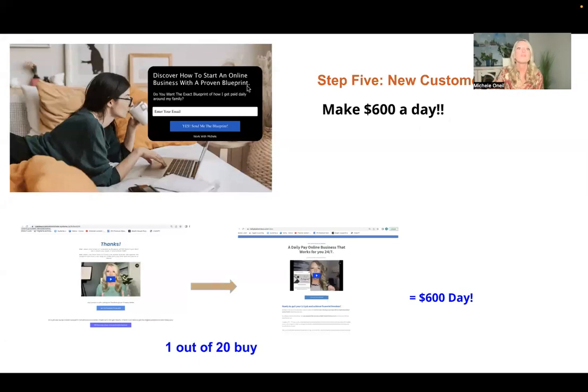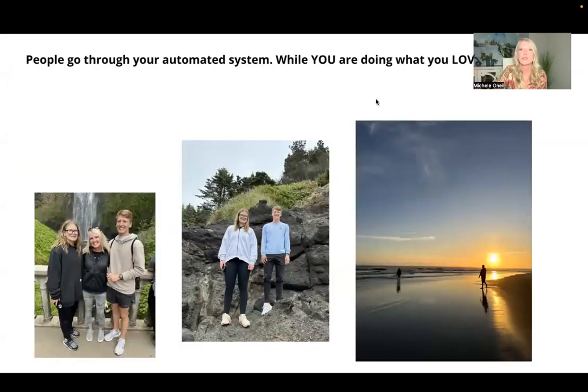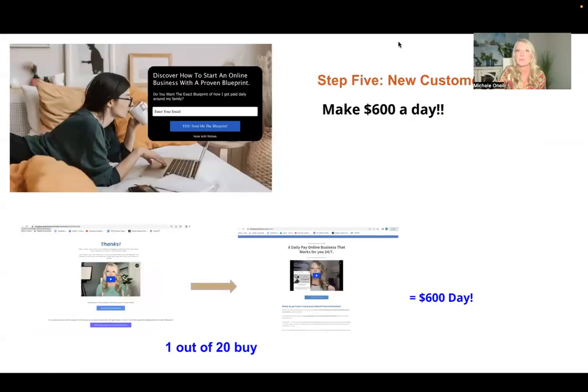Because then, if you can get 20 people a day through the content, through the value that you put out there to this page, your numbers are going to eventually go to 1 out of 20 are buying from you. Does that make sense? That makes great sense. I appreciate that. Can I ask one more quick question? Absolutely. Yes.